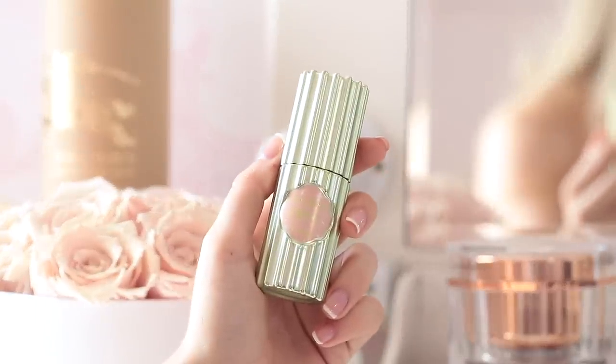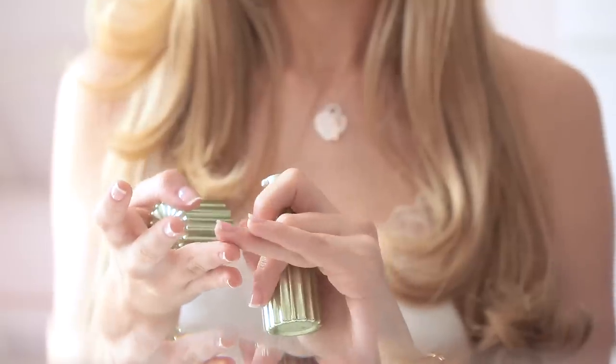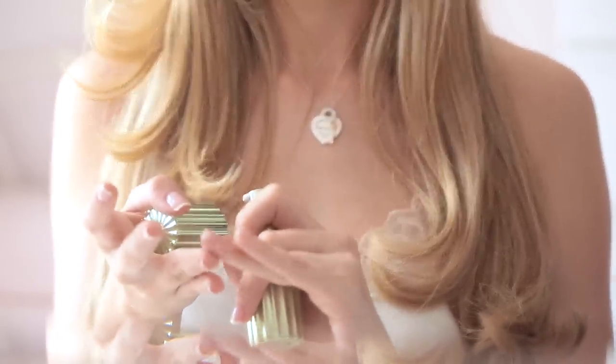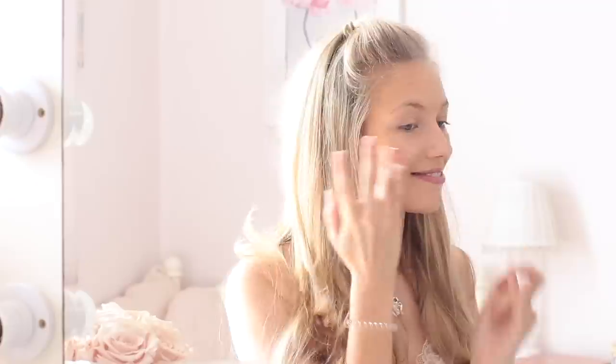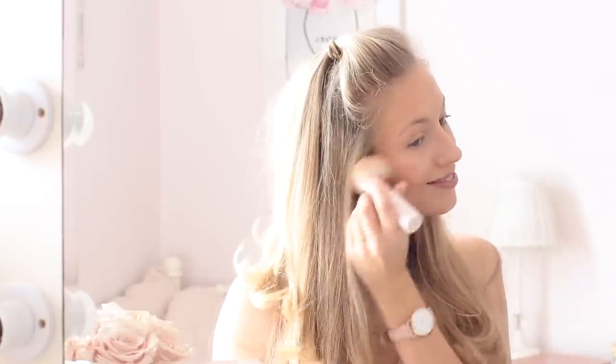For blush I'm taking my current favorite, the Dandelion Dew by Benefit. This is a liquid blush — a totally new type of product for me but I've really been enjoying it. I squeeze the tiniest amount onto my ring finger, rub them together, give a big smile so the apples of my cheeks pop out, and blend it in with my fingers. It gives a gorgeous natural rosy flush to the cheeks — really subtle and very pretty.